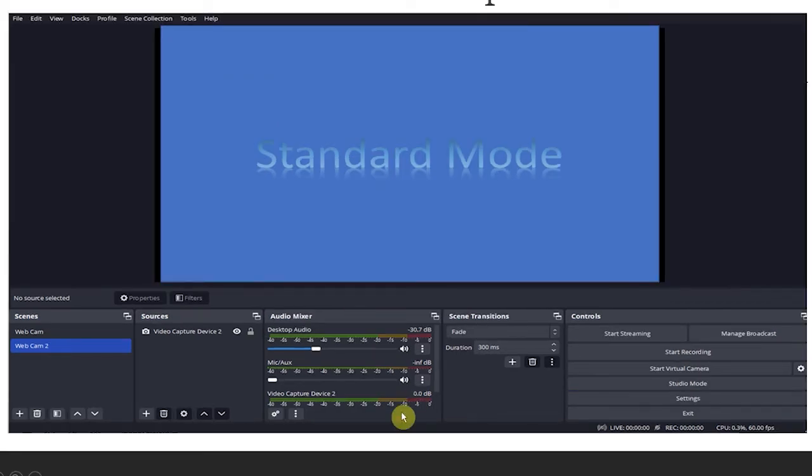In the control panel, you can add scenes, and you can delete scenes that have already been added. And you can select the scene that you want. You can select the properties, and you can make changes or select the type of device that you want to add as a source. You can add in the audio source, video source, photographs, things like that.